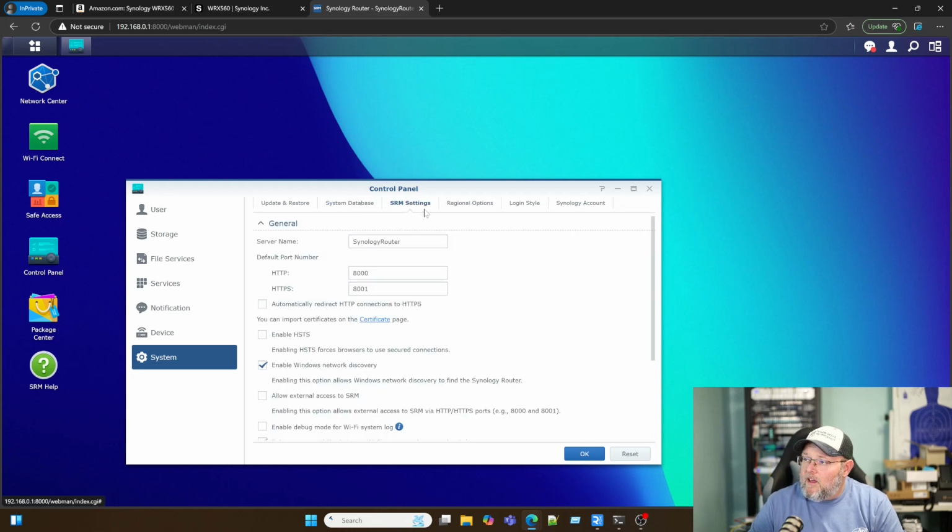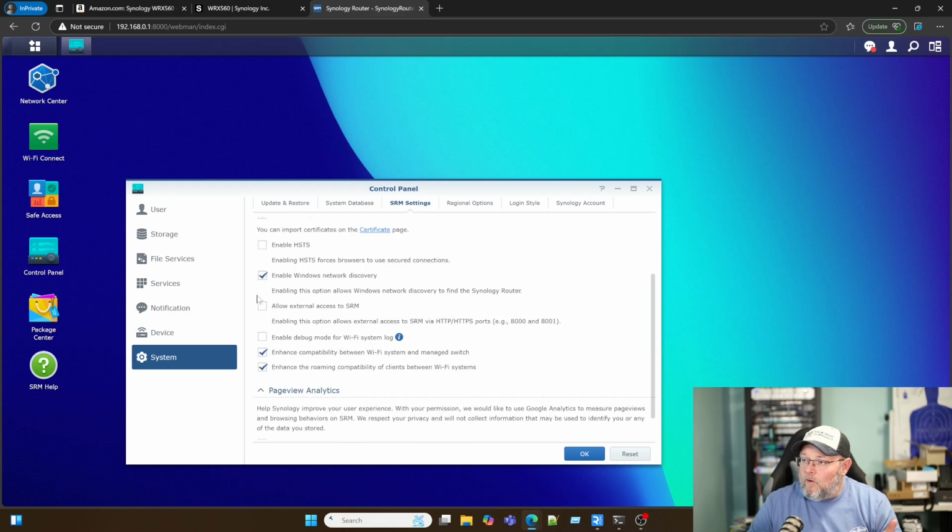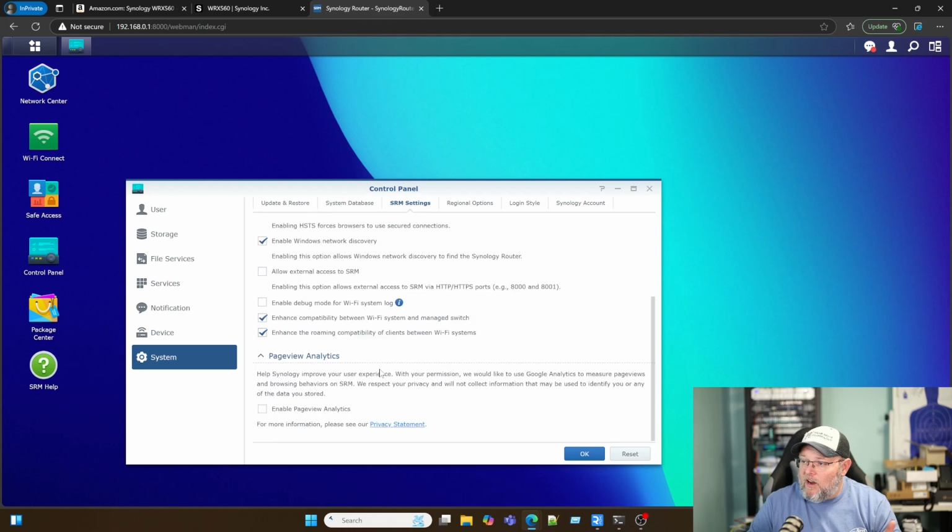That's updating. We've got our SRM settings here, so we can change the ports that we connect to it, automatically redirect HTTP to HTTPS. We're going to enable that. We're not going to allow external access to our SRM for now.